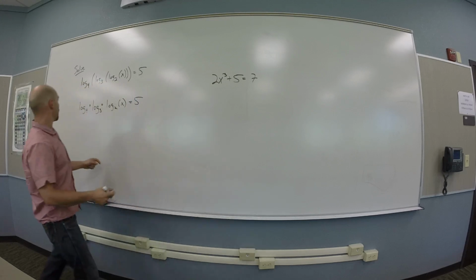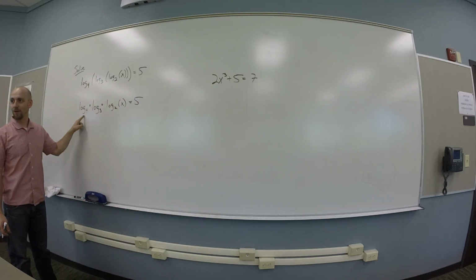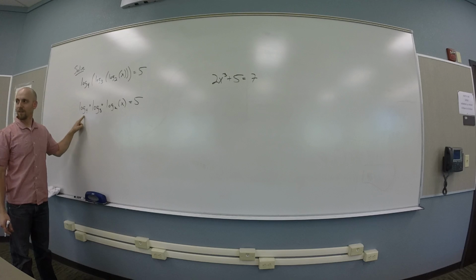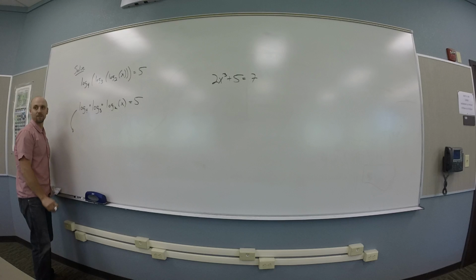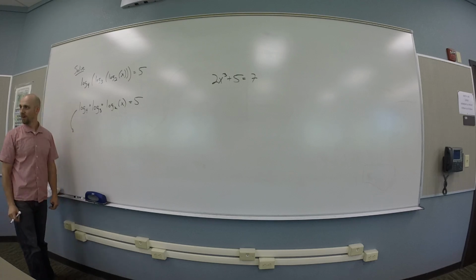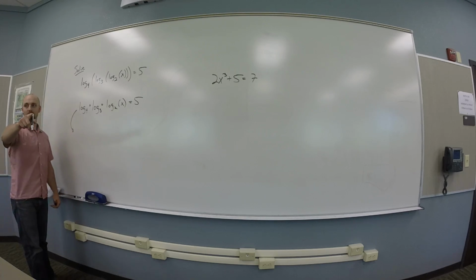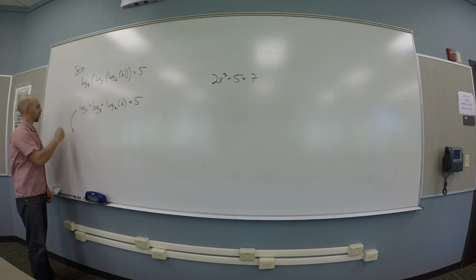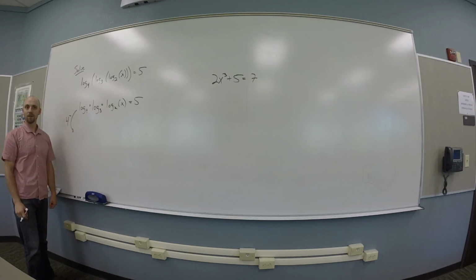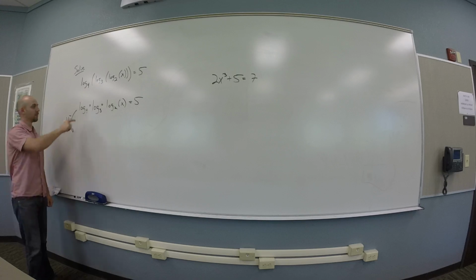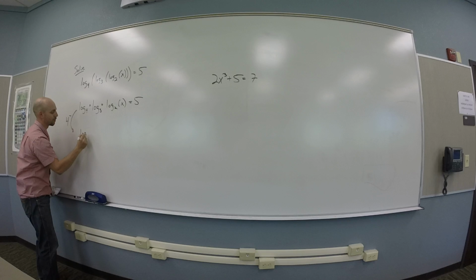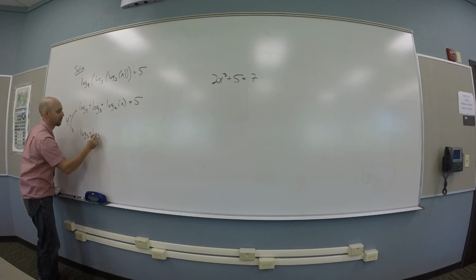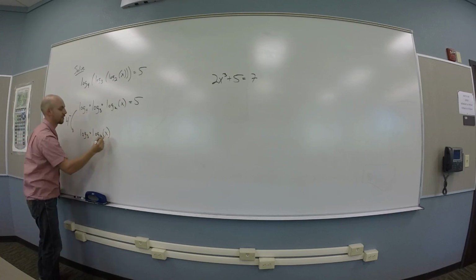Okay, so here I'd like the log base 4 off the outside. So I should apply what function? What's the opposite of log base 4? Put everything into the exponent of 4. So I apply the 4 to the stuff function to both sides. That'll cancel the log base 4 on this side, so I'll be left with log base 3 composed with log base 2 of x.